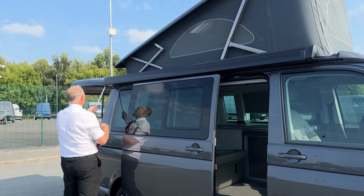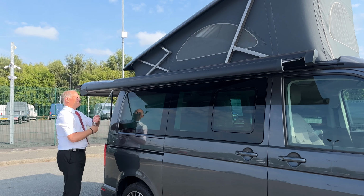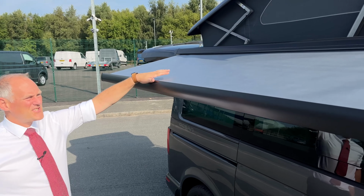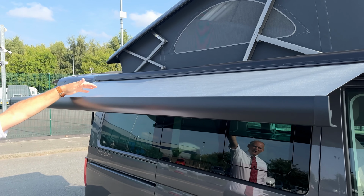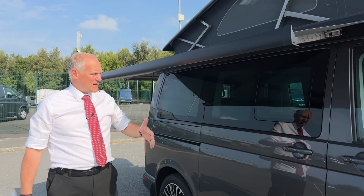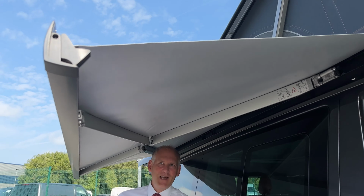So it's quite important if you stop somewhere, you can get that out, you can get out of the sun yourself so you'll feel cooler, and at the same time you've got that area outside the vehicle, which will create coolness within the vehicle as well, because that's exactly where the door is. As I said, you can see on the top of the awning here, it's bright silver. Again, that's reflective, so with the sun coming down, it will reflect that heat back up away from your vehicle. At the same time, with the awning out, you create that shade so you're not actually in the sun, and that gives you that extra cooling effect.